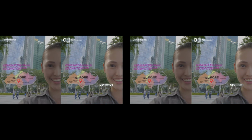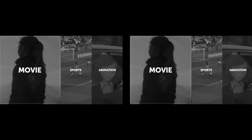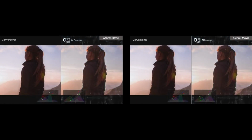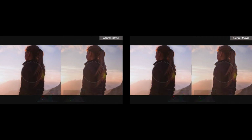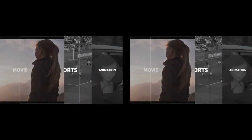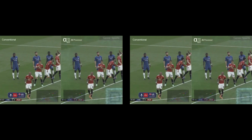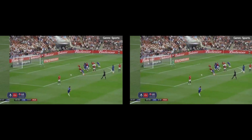Or do you prefer to actually go with a more natural, realistic image and try and use the built-in modes, especially on these, obviously, where we have the ISF modes, calibrated modes on there? Do you tend to use those, or are you still using the sports and games and your standards and vivid modes? Basically it's just a question for you guys. Tell me how you guys prefer your viewing and how you tend to set your TVs up.